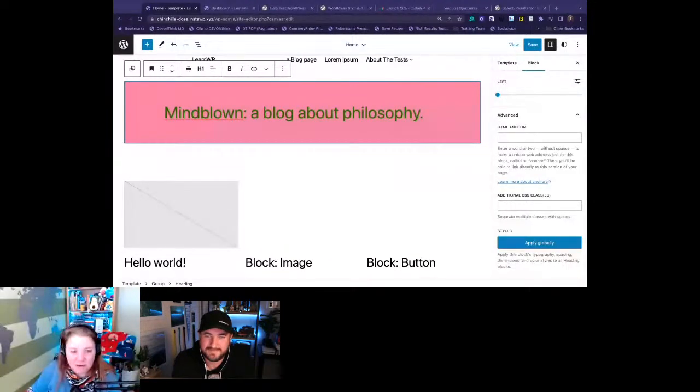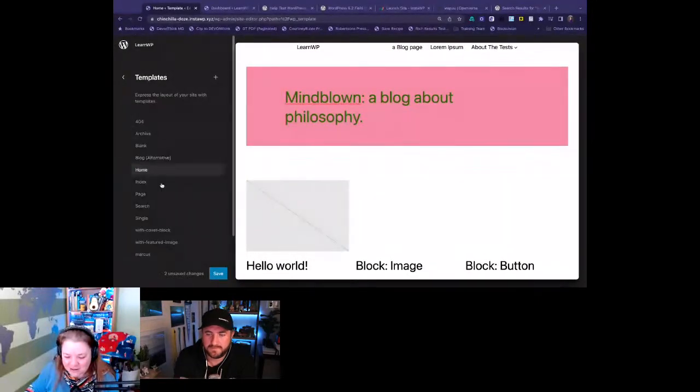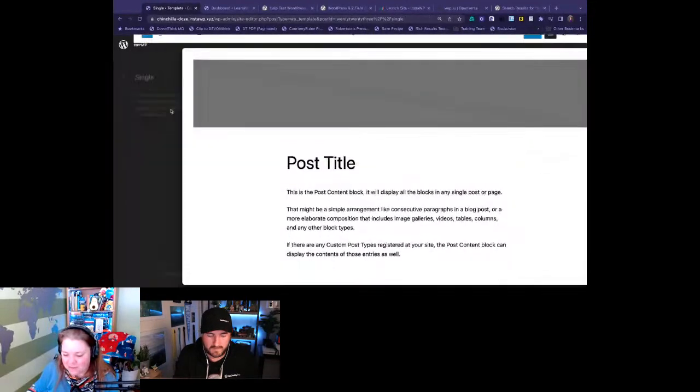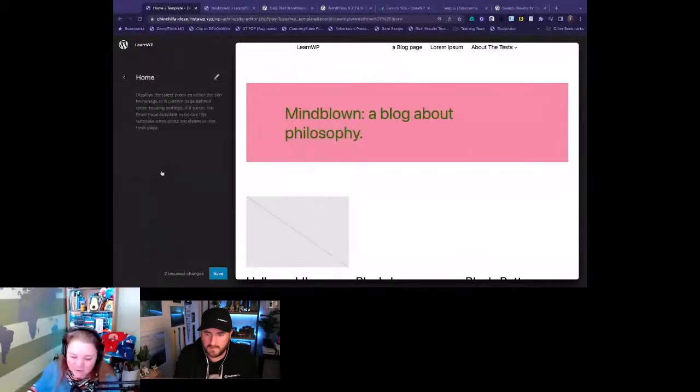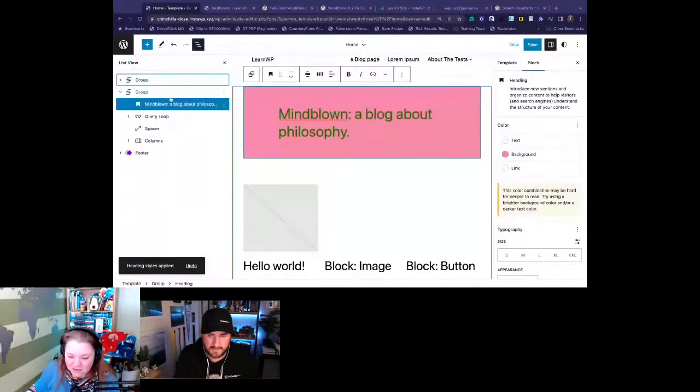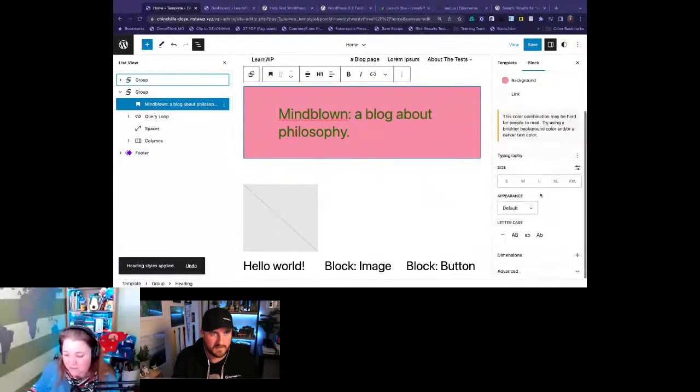So I've changed my background color, and now I want to apply that to everywhere that's got a heading. Oh, this is going to be great. So if you see this apply globally option here, that means it's now going to apply everywhere that there's a heading. And just to test that out, let's go to some other template and see if that did that. Let's go to single. Oh, it must not. I must have picked a slightly different block. Double check on home what that block was. Edit that. And if I think that this is the wrong thing, then I will do heading. Yeah, I might have to test that because it didn't apply that background everywhere.